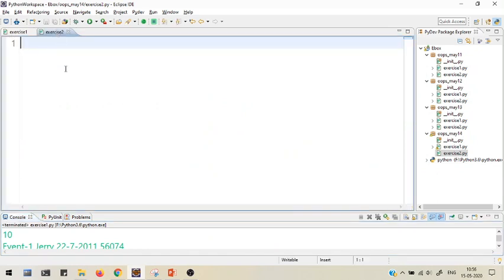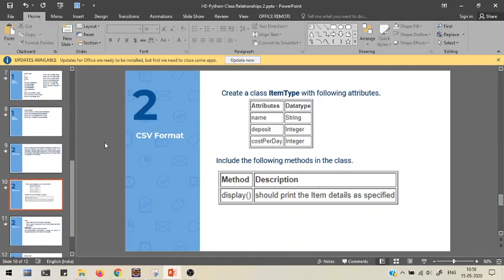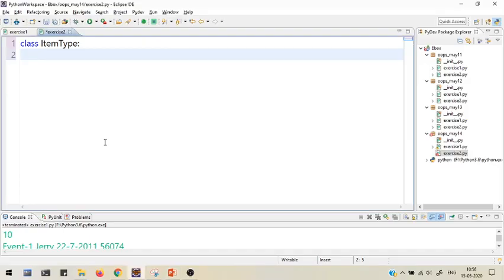So we have to create a class called item type, and this class has name, deposit and cost per day.